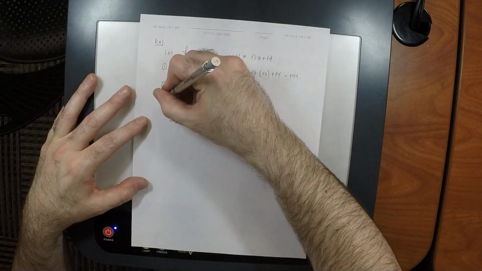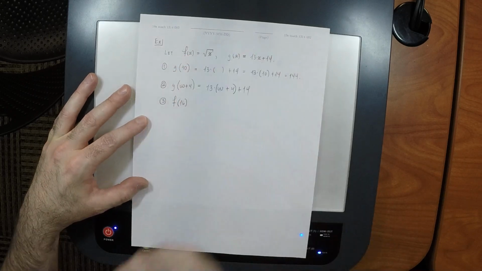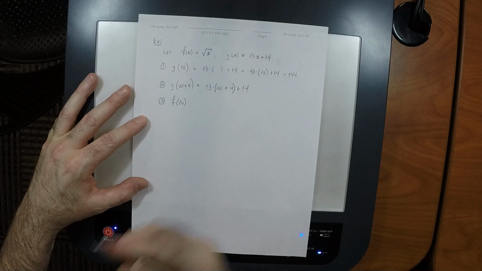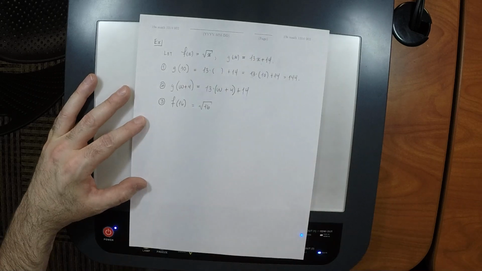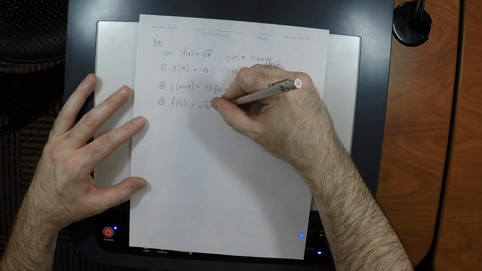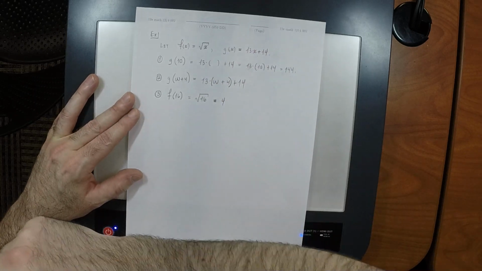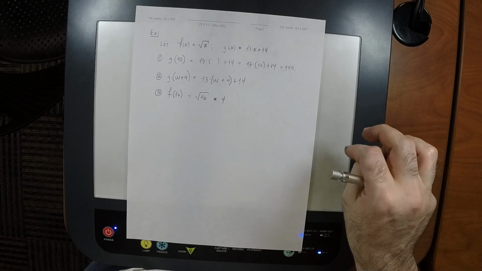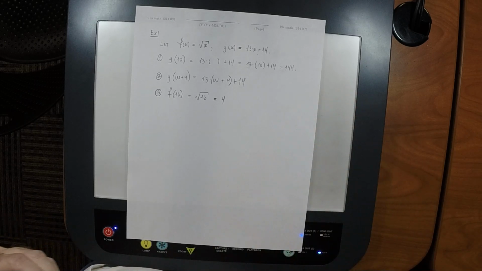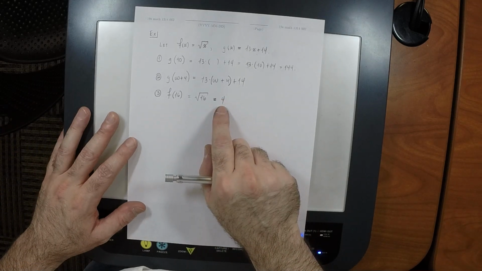Two more things, and then we can be done for today. So how about f evaluated at 16? Well, that'd be square root of 16. And what's the square root of 16? It's 4. Now, at the beginning of the semester, long back in prehistory, we said that the square root of 16 is 4, and it is not plus or minus 4. I agree entirely that when you square negative 4, you get 16, and when you square positive 4, you get 16. No dispute. But 4 is the square root of 16.